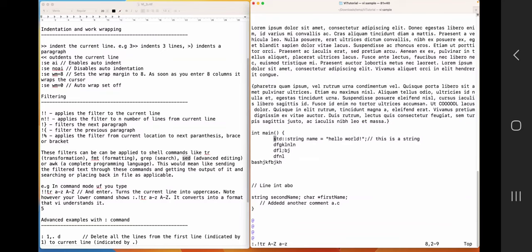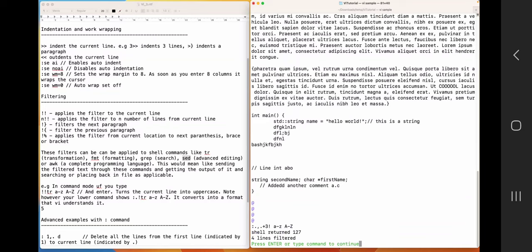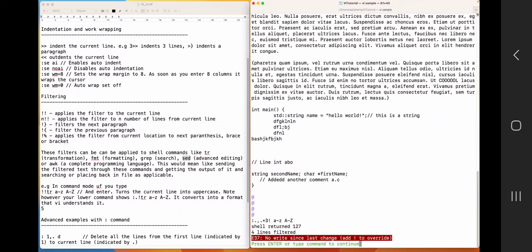You can apply that for multiple lines also. For example, from here, let's say 4 lines, I can say 4, then double exclamation, and then transformation from a-z, changing that to A-Z. So I think 4 lines are filtered. Let's see what happened.